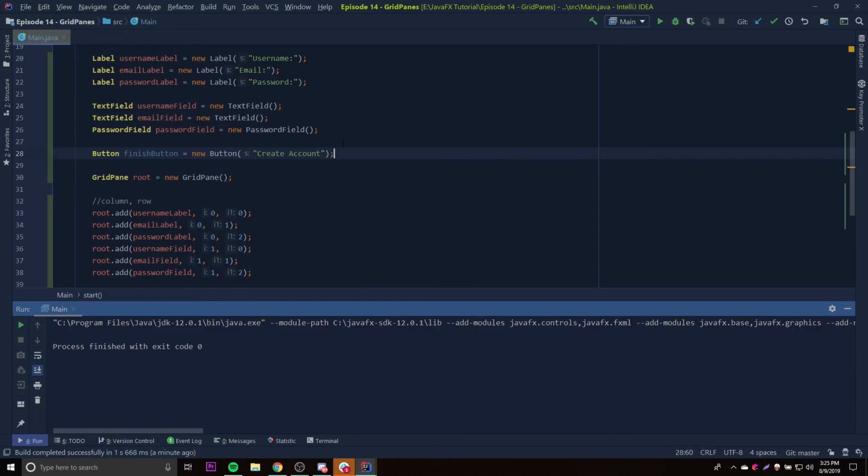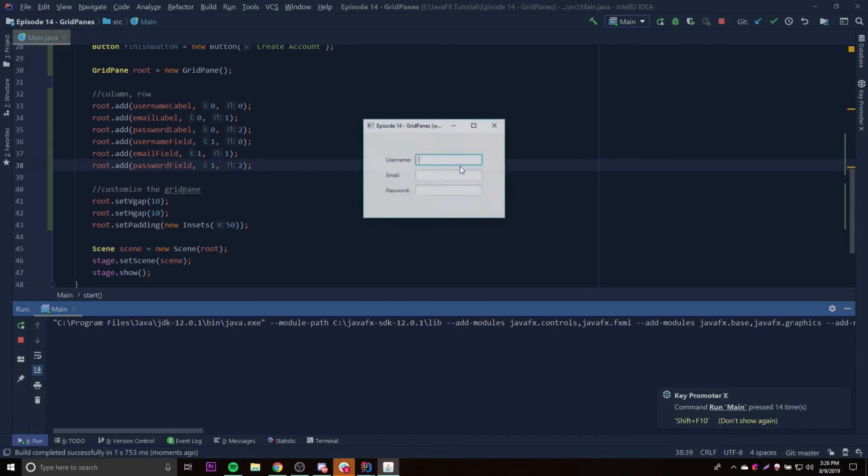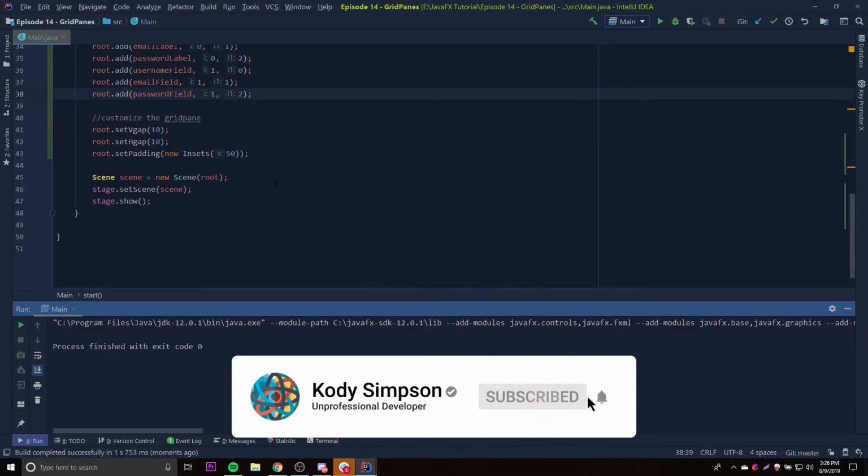All right. So let's figure out where we want to put this in the grid pane, in which cell we want to put it. So okay, so we want to put it down here, I think, at the bottom right of the grid pane. So this is going to be the first column, this is going to be the second column, right? So we want to put this in the second column at the bottom, but this is going to be the fourth row, right? So let's try that out. So second column, fourth row, okay?